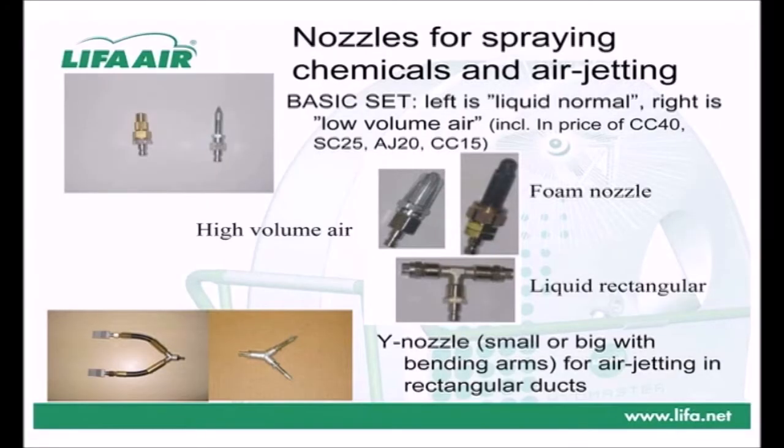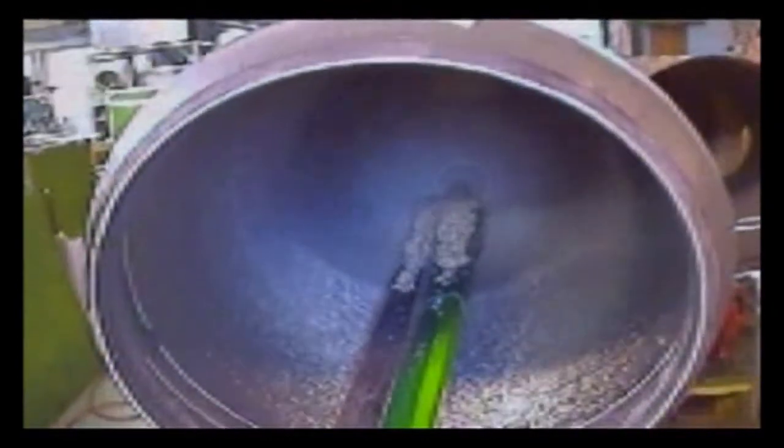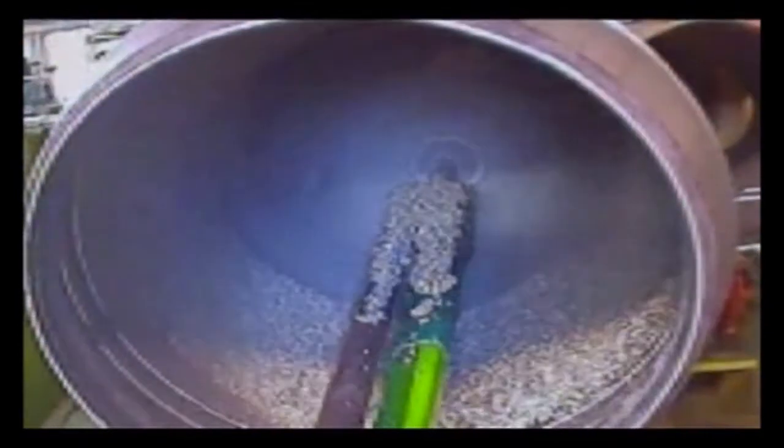LIFA has a range of different types of special air-jetting nozzles according to the duct size and shape. In the very final stage, a soft brush needs to be used, as in the very end there is dry dust originating from the granules, and, as we know by now, a soft brush with soft nylon bristles removes dry dust best. Here you can see the amount of granules in a 6 mm section of 300 mm duct with approximately 2 litres of liquidy grease.